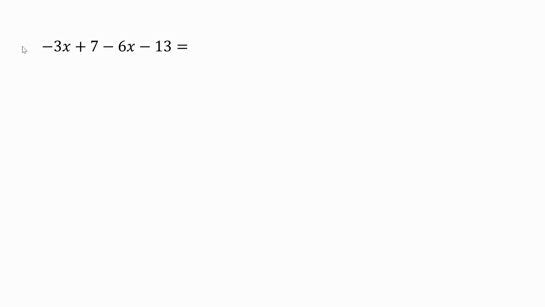So let's look at something like this. First thing here is this is all subtraction and addition. The difference is the terms. So I have a negative 3x and a 6x, those are alike. So those are my like terms. I can only combine them when they have the same variable with the same exponent.